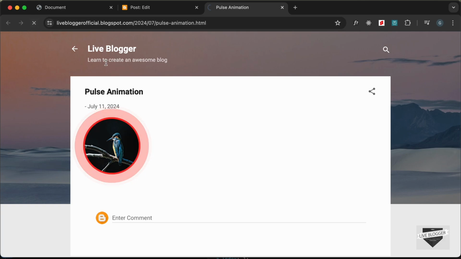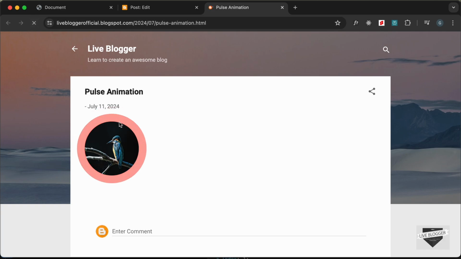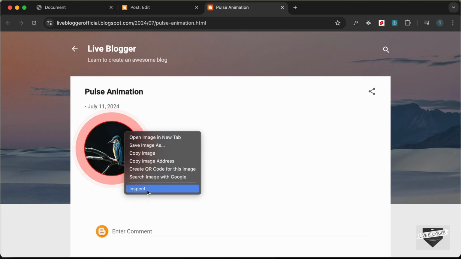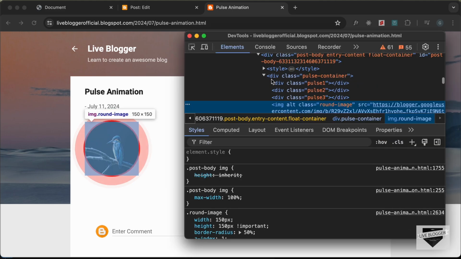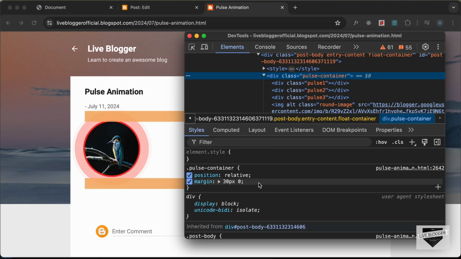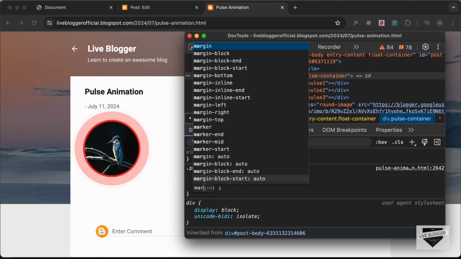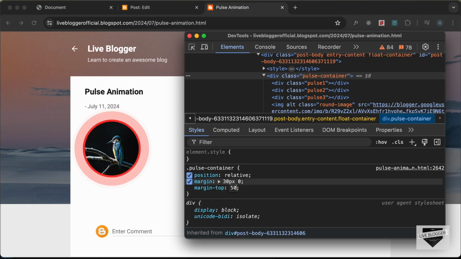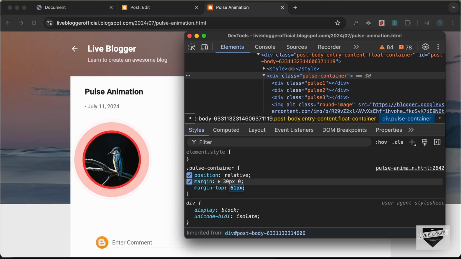And let's reload. And now we can see that we have this margin over here at the top. I think we need to add some more margin top, so I'll just inspect this element. Let's go to pulse container, and add a margin top of, let's try 50 pixels, or I think 60 looks alright.